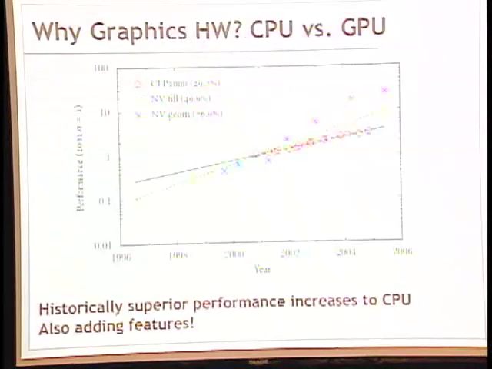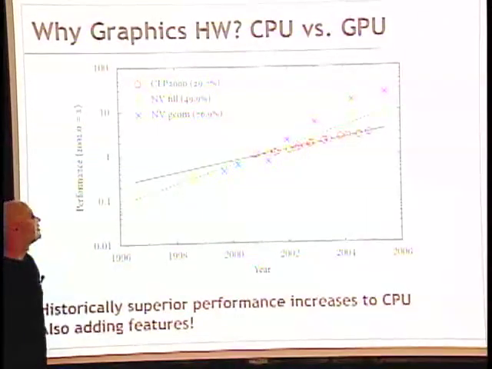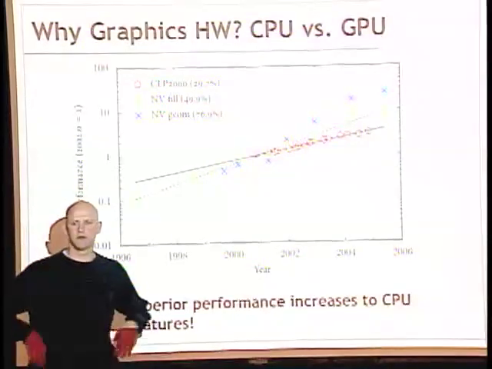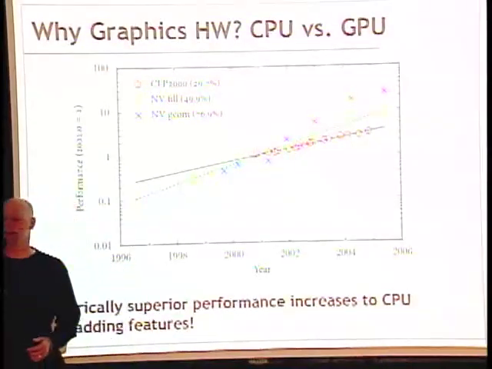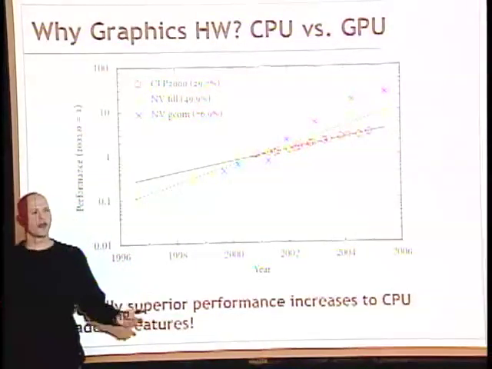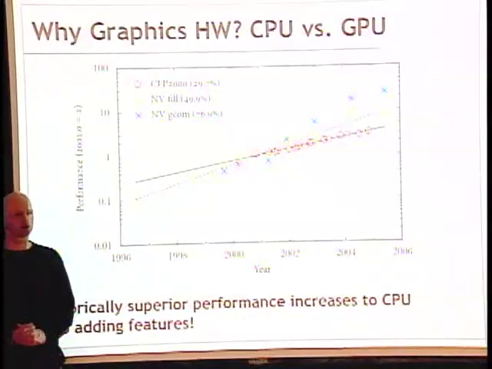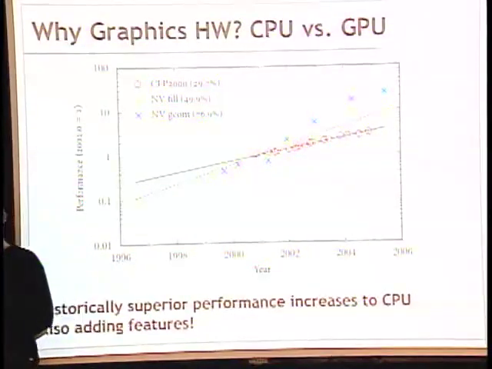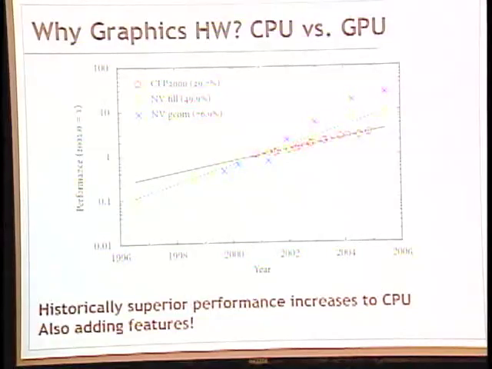Okay, so why graphics hardware? One of the reasons that graphics hardware is very interesting is that it has a very high growth rate compared to CPUs. Roughly a few years ago, CPUs stopped getting faster. You know that 5 years ago you could buy a 3 gigahertz CPU. Today you can buy a 3 gigahertz CPU. And now it's got more cores and so on.